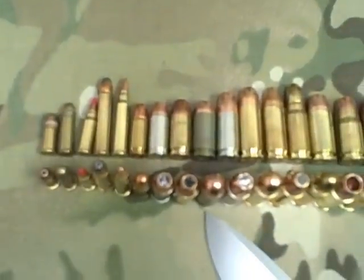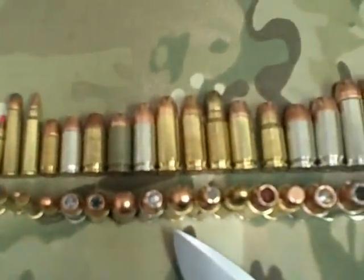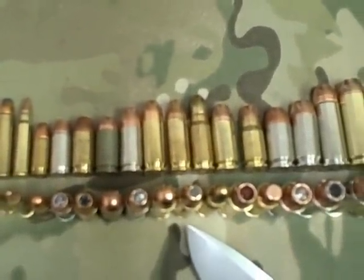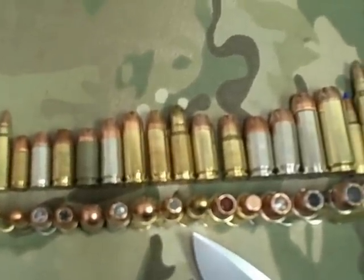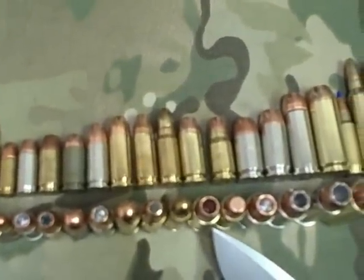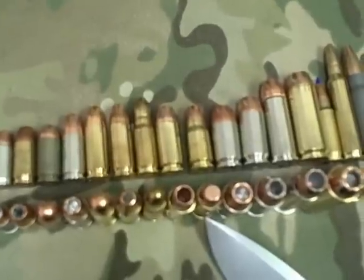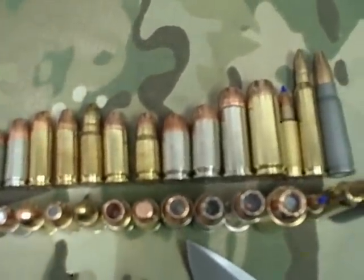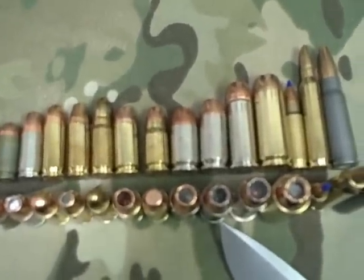Next we've got a 9mm Makarov, and plain 9mm. Next is the 38 Super, and then the 9x23 or the 9mm Largo. Then we've got the 7.62 by 25, the Makarov ammo. Next up we have the 40 caliber Smith & Wesson. Next we've got a 357 SIG. Next up we've got the 45 G.A.P. Then we've got the 45 A.C.P.